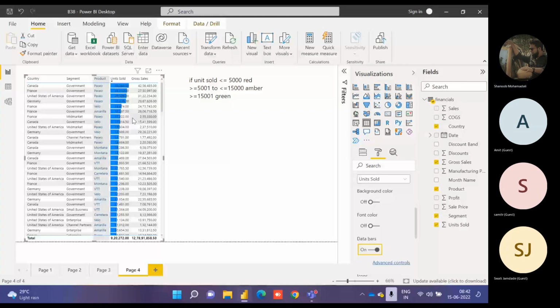Then data bars, again, you can control that using the conditional formatting that we just applied. After the data bars, we also have icons. So if you need icons, you can configure that as well. Right now it is by default. So the top that is above 70% of the value would have an icon like this, 30 to 70% is this, below 30% is this, or something like that. But you can configure it.